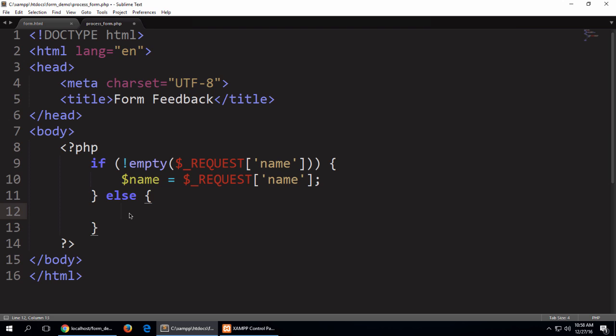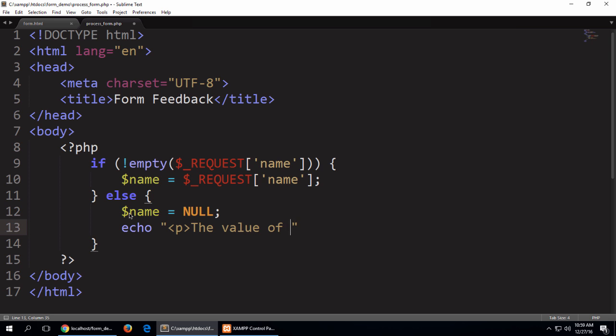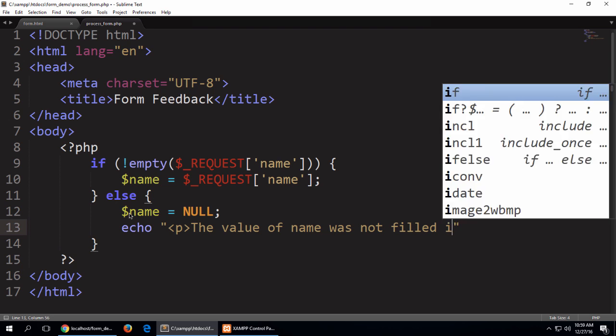If it isn't filled in, let's set the variable $name equal to null. Hopefully by now you've read up about null on the PHP.net site. The other thing I want to do here is echo out some informational text that says the value of name was not filled in.